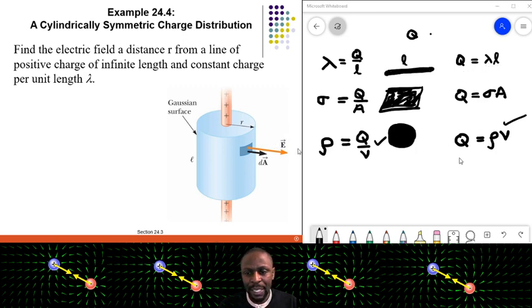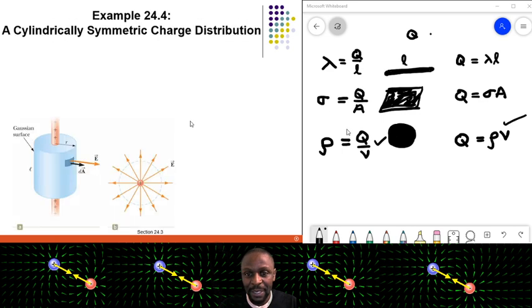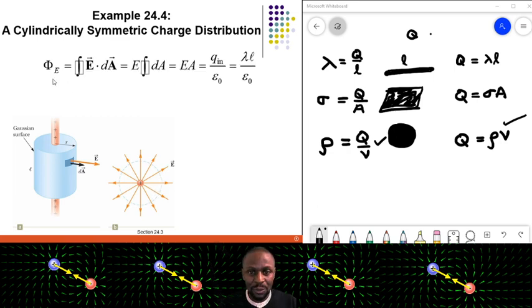Right. Now in this case, because this is a wire, it can be treated as a cylinder. Therefore we have to choose a cylindrical Gaussian surface. Now in that case, we know that if the charge is positive, the electric field will just be radiating outwards like this. Now as a result, if you use the Gauss law, this is the Gauss law. And now the charge enclosed, because it's a line charge, is just given by lambda L. But let us just use the advantage of the symmetry.